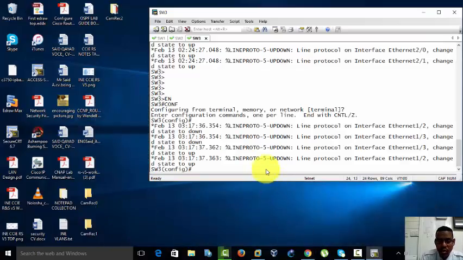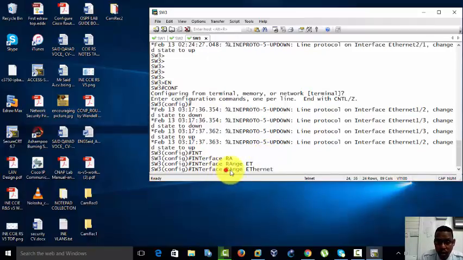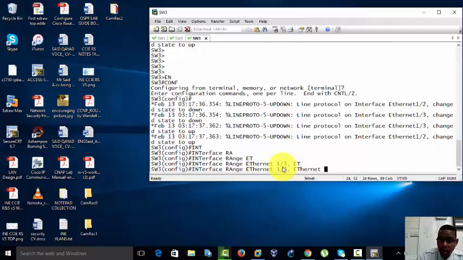Interface range Ethernet. That command gives you multiple interfaces to configure the same thing at the same time. So Ethernet 1/3, comma, Ethernet 1/2 to 1/3.